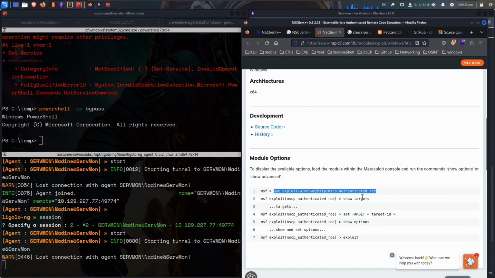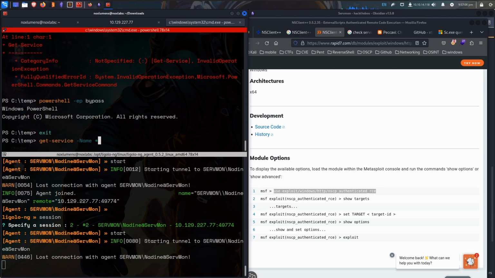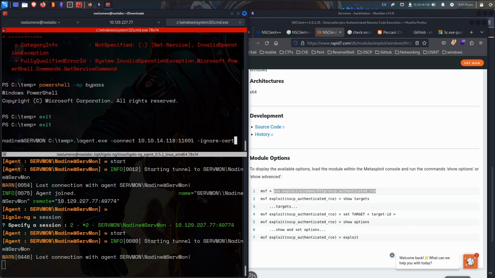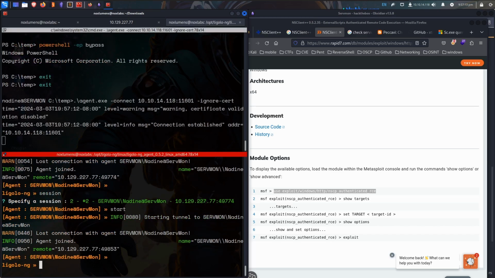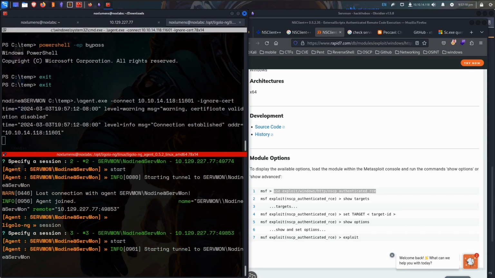There's a Metasploit module. Let's try this.